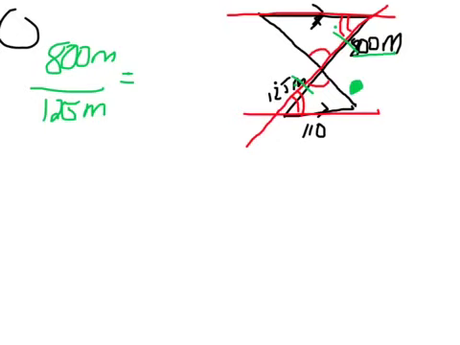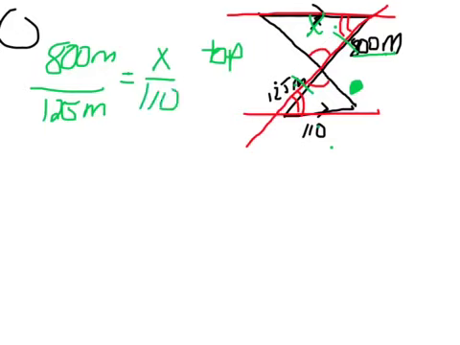Here, you had a little less chance of making a mistake just because they didn't give you very much more information. You didn't have much to work with, so it's almost like they're putting it right in front of your face what you need to do, but that's not always true with all the problems. All right, now 800 meters was the top triangle, and I'm trying to find x up here on the top triangle, so I want to make sure I've got both the top triangle's sides maybe here. And then on the bottom, x matches up with 110.